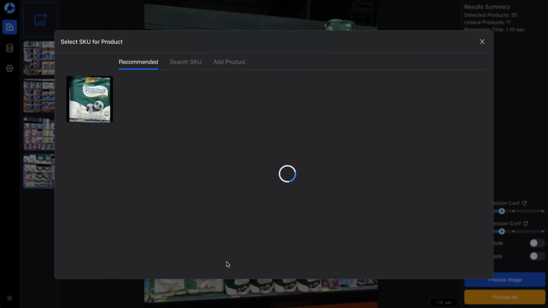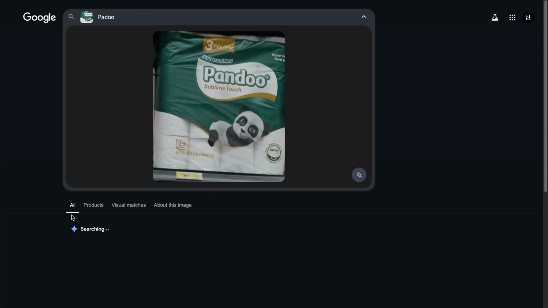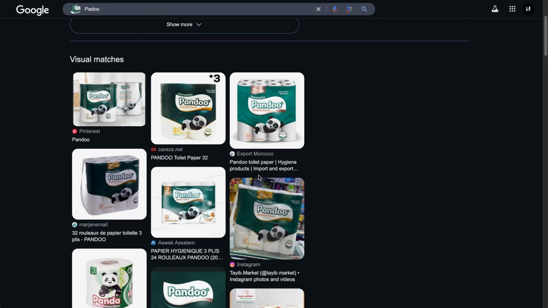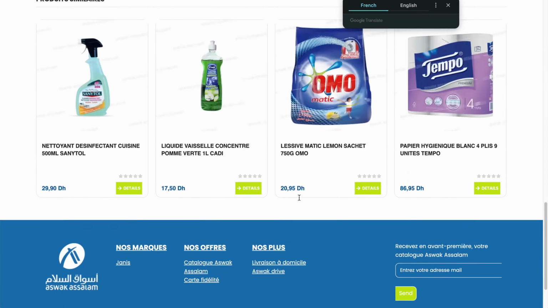So I go to this one. Already this is indexed, but I think this is easier to find, so I will also write the product information. Let's say Pandu, and then I'll click on this Google Lens. It will take this text query as well as this image and do a reverse image search, and give me the list of products which it thinks might be relevant. From here I can click on a website, go there, and see if the SKU is available for that product or not.